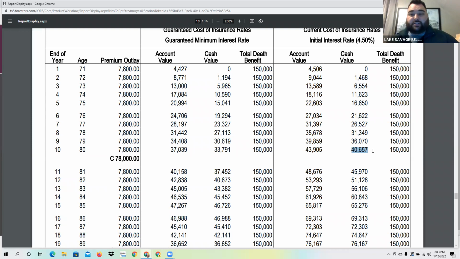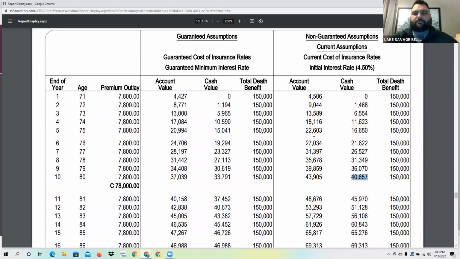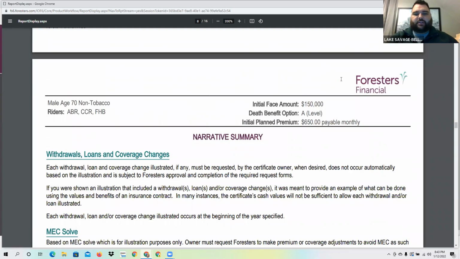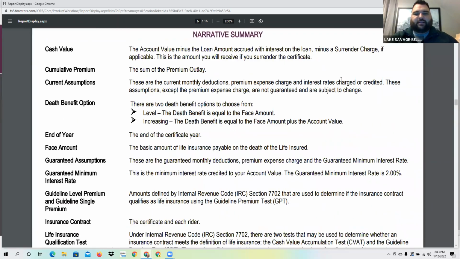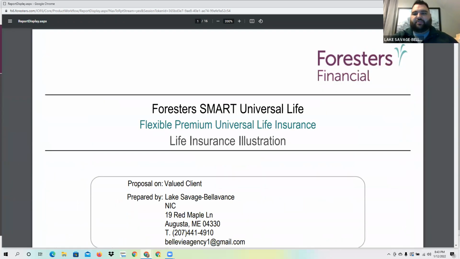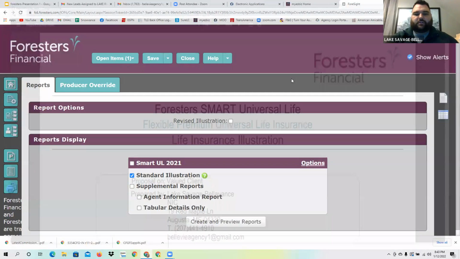Okay. I know this is a lot to absorb. I'm recording this, so don't worry about it. There's a lot in here. But there's a lot of great information on carriers' websites. If you want to go and do their training, there's additional training on Workplace as well. So that's Forrester's SUL for someone who is looking for a permanent life insurance, and typically it's cheaper than whole life insurance.